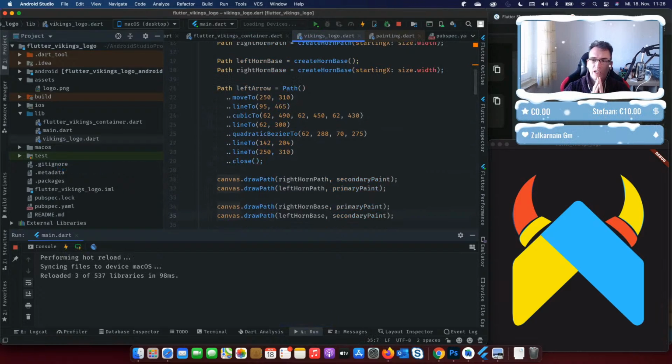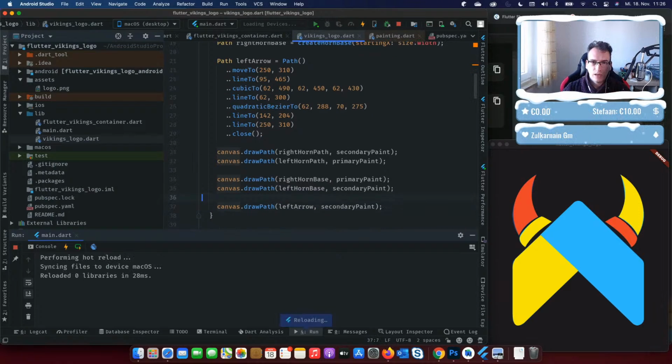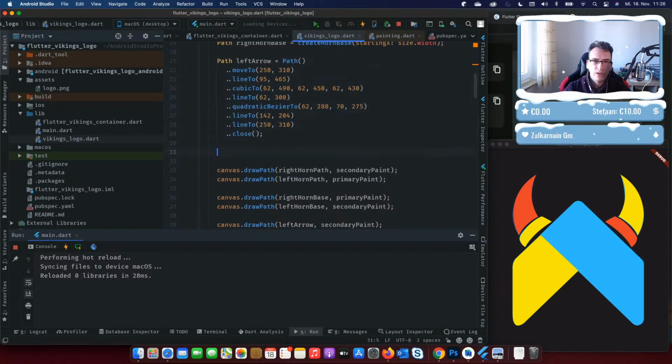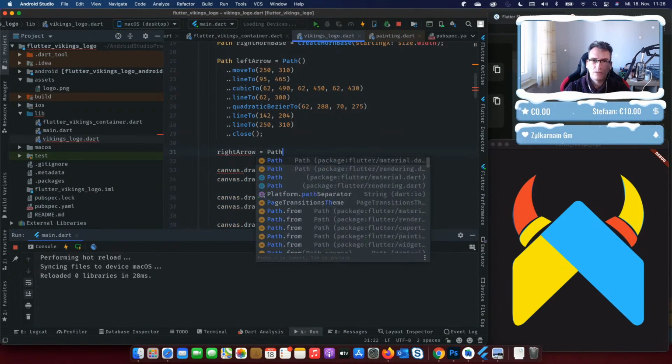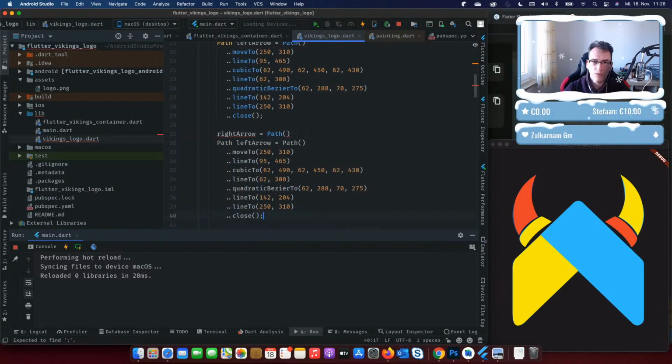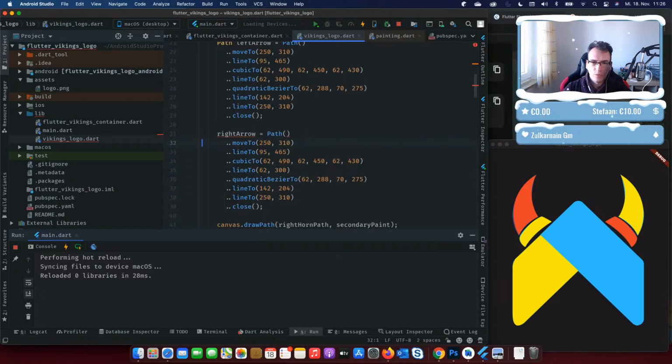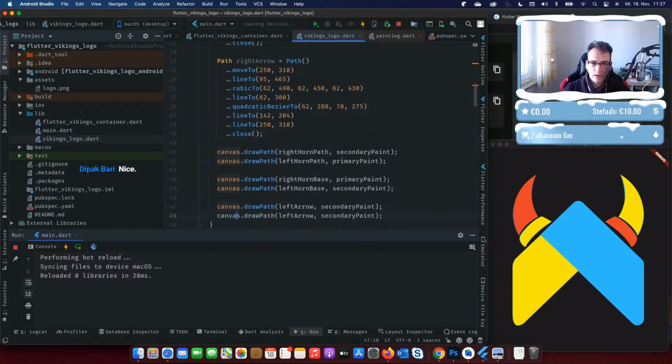Okay, but this time we cannot just clone it. On the other hand, we can try, but it will not be possible that way, or at least not fully. So the right arrow has different end elements. So we have the path, we add again all that stuff, remove that, and give that a path variable. And let's draw this guy.